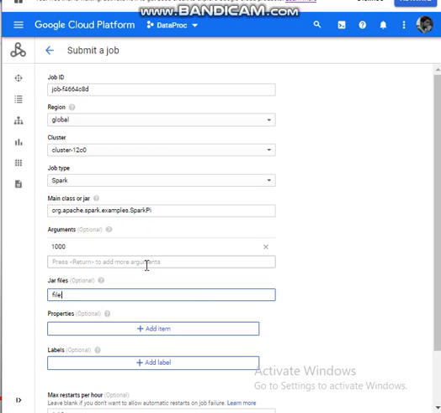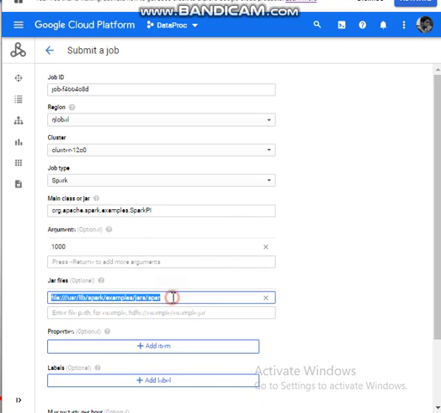And then the jar file is file:///usr/lib/spark/examples/jars/spark-examples.jar.